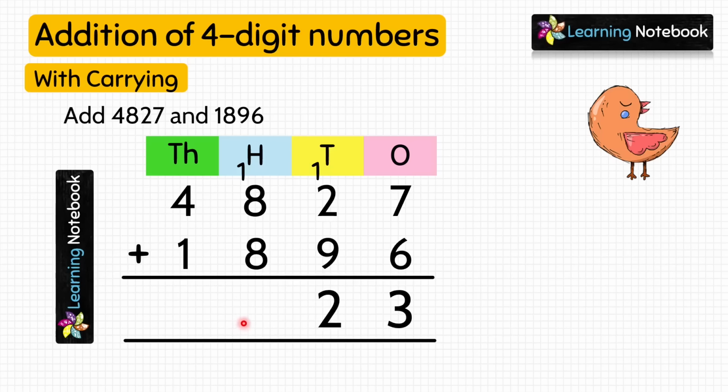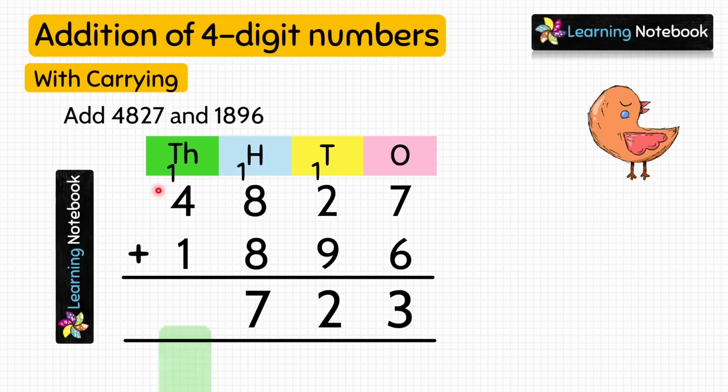So now let's add digits at hundreds place. Again, make sure to add this carry here, right? Now here, there are 2 8s. So first we will add these two because it is easy to add same numbers, right? So 8 plus 8 equals to 16 and 16 plus 1 equals to 17. 17 is a 2-digit number. So let's carry this 1 to the thousands place and 7 remains in the answer.